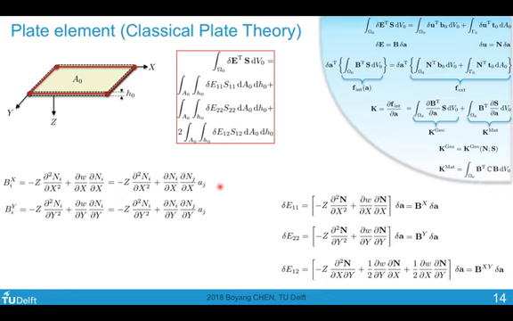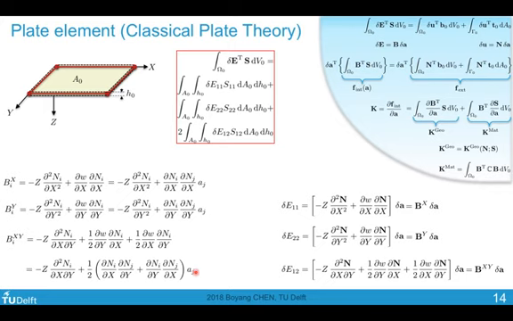Similarly, we do the same for the other B matrix terms. So for the axial strain along the y direction, we have exactly the same expression, except that now we replace capital X with capital Y. For the in-plane shear strain, it is slightly more complicated, but you can replace W in these two terms by Nj Aj, and then you sort out the common term Aj, and you will arrive at this expression.